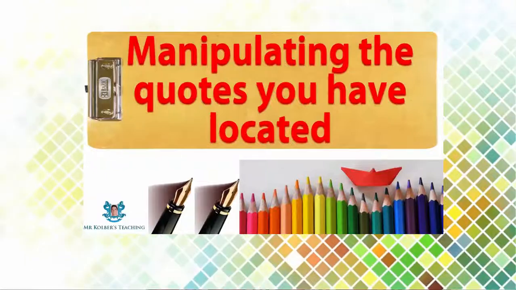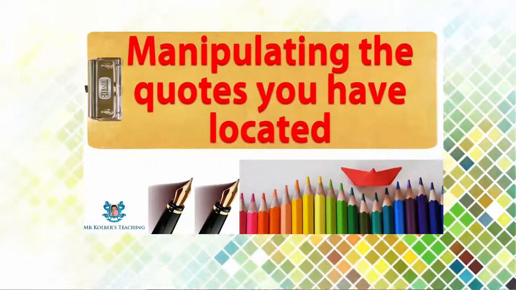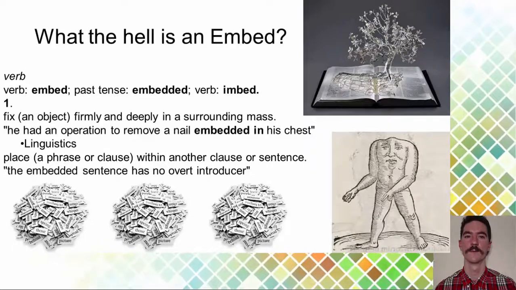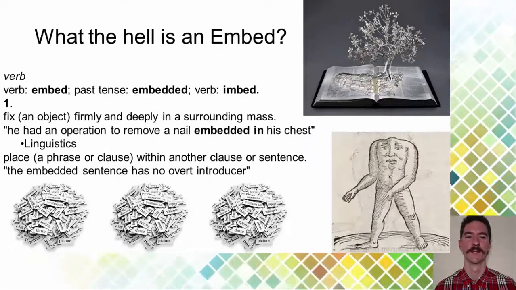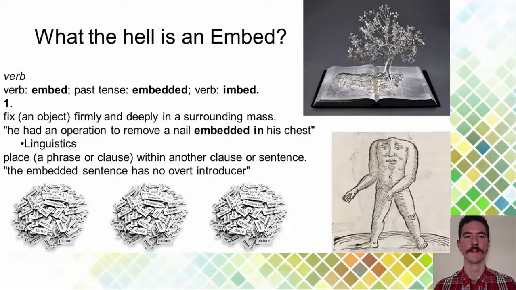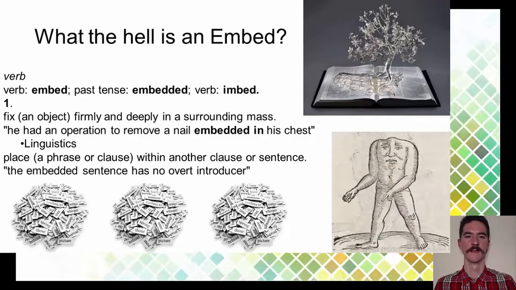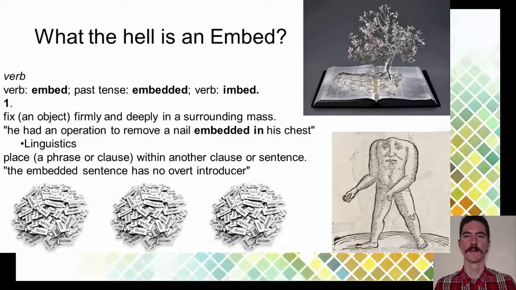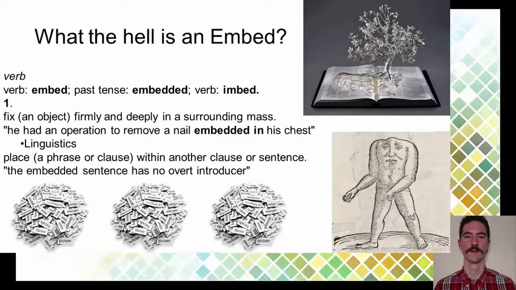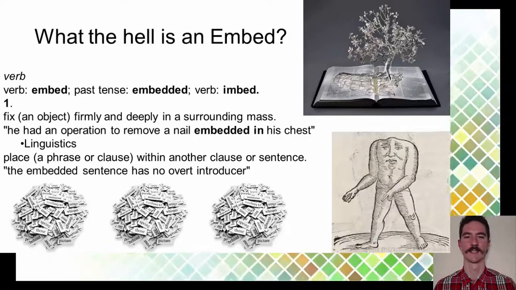Welcome to a short guide on how to manipulate the quotes you found and how to place them in your essay. Firstly, what the hell is an embed? So we've got the definition here. It's a verb, to embed, past tense embedded. It is to fix firmly and deeply in a surrounding mass. So, he had an operation to remove a nail embedded in his chest.